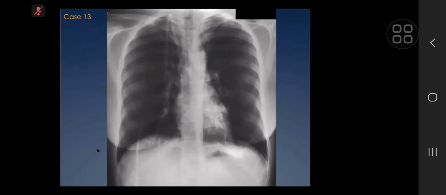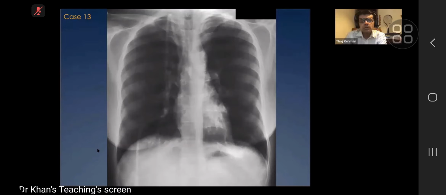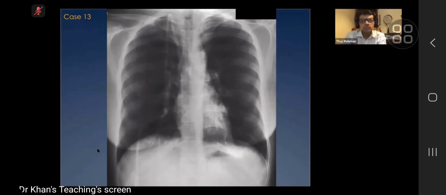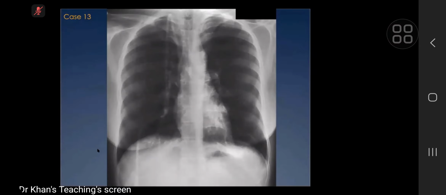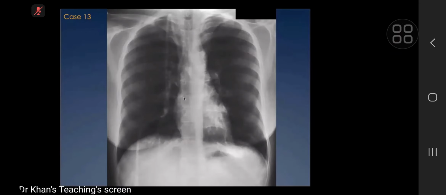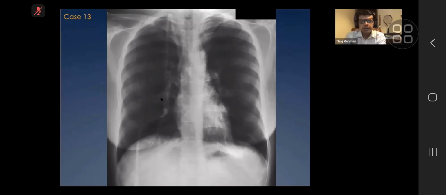It's a frontal chest radiograph with a central line. I can see the central line in the patient, right-sided. The tip is projecting, I think. Yeah, ignore the central line, that's fine. So that means the patient may be having long-term chemo or antibiotic therapy. Pick up the abnormality in the chest, in the lungs.